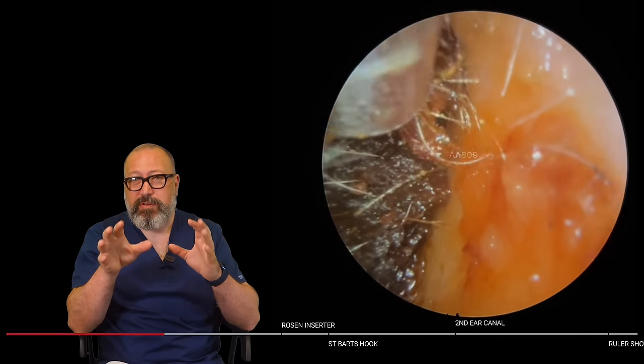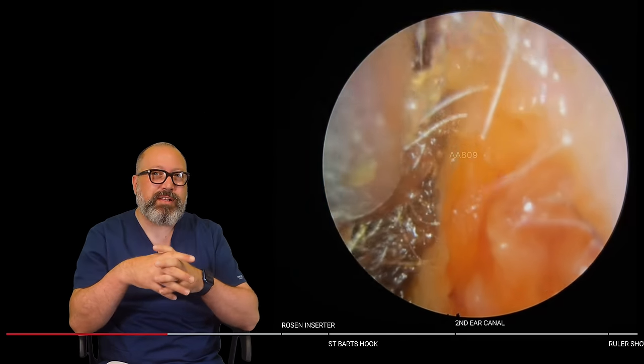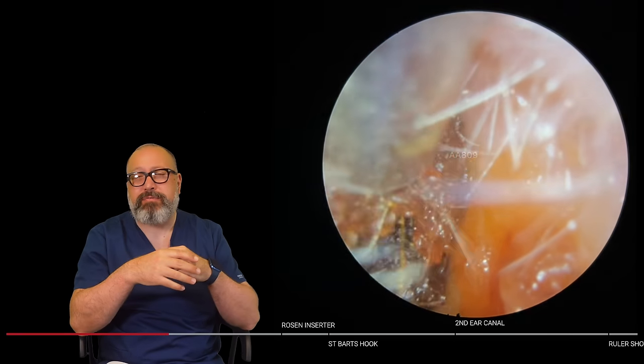So we've got this plug that's too big. We're breaking this down now at the entrance to the canal just to try and make it small enough to be able to get it out.